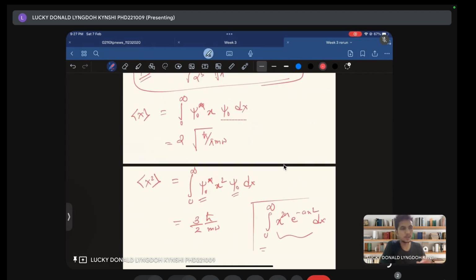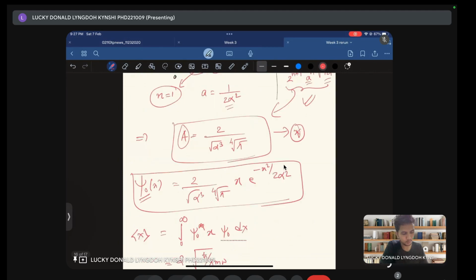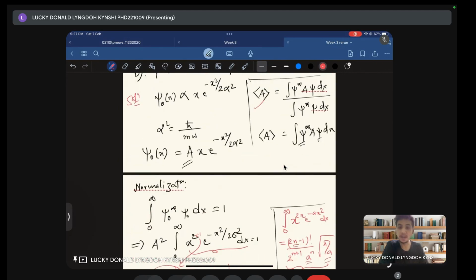Find the ground state energies. To find the ground state energy, you need to know the formula for the energy eigenvalues. And if you want to find the expectation value, you need to know the wave function psi, which we have already derived. If there is any normalization constant, you first have to find the normalization constant, then solve for the wave function, then finally solve the expectation value. I hope you understand. All these three problems are always related. You find the normalization constant, then the wave function, and finally you can find whether it's a probability or the expectation value. You can use the formula.